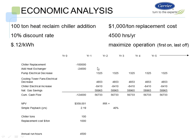So let's look at the energy analysis and the economic analysis on this. We have 100 tons, so the chiller replacement is $100,000. We have to add a heat exchanger, which is $24,000. So that comes to a cumulative cash flow of $124,000 for the chiller on that 100-ton machine. We also have a decrease in pump electrical energy because of the cooling tower, and a cooling tower fan decrease.